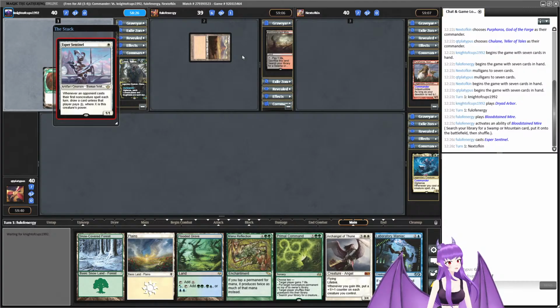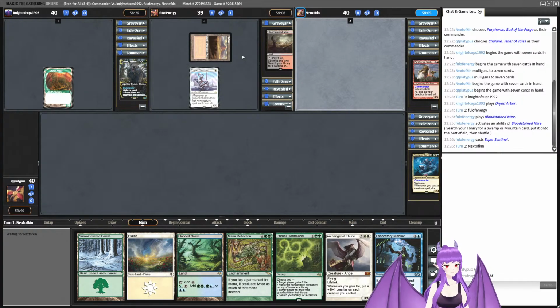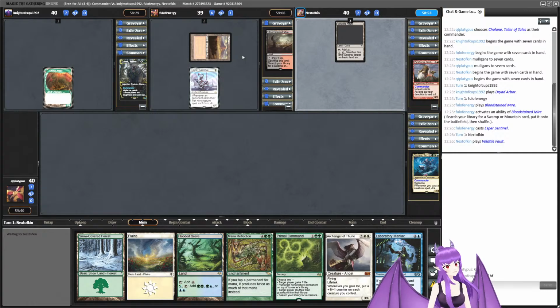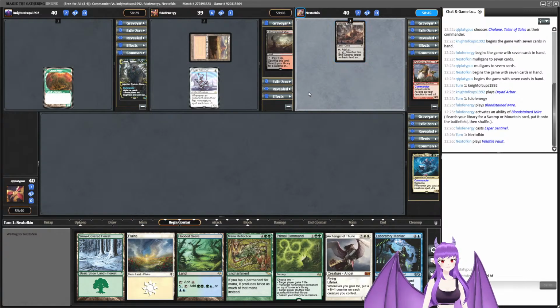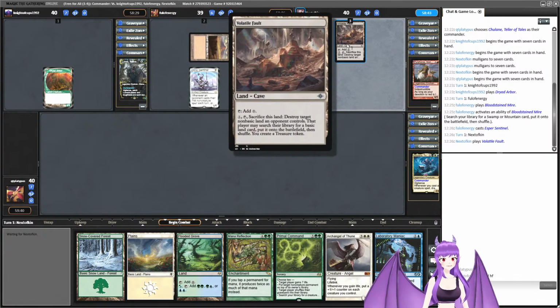Esper Sentinel. Oh, terrific. They're going to be asking me to play the one. Okay. Volatile Fort.